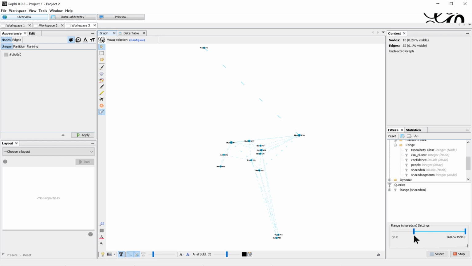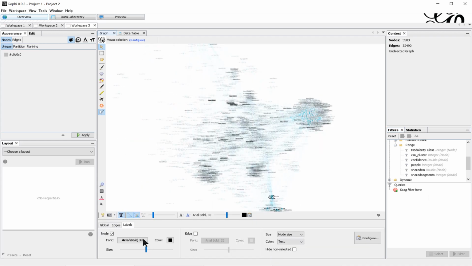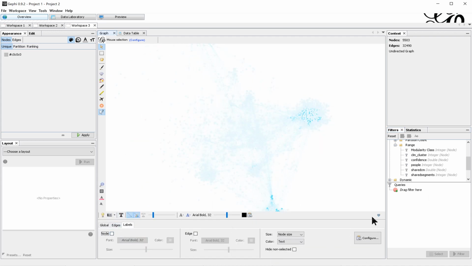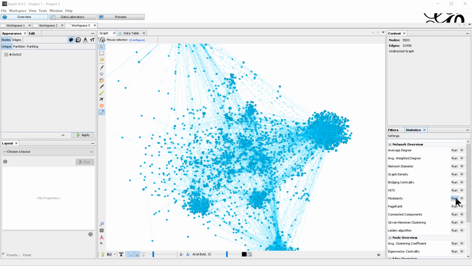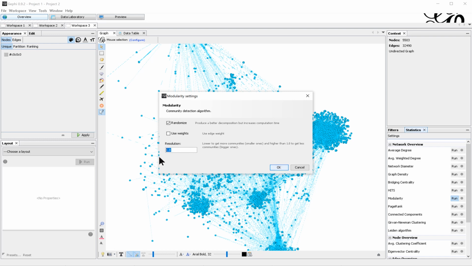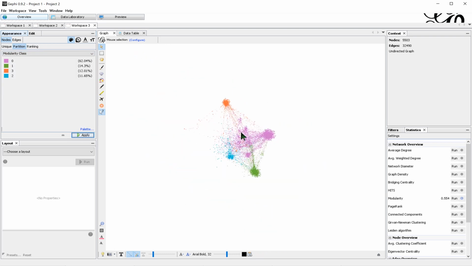I've now split this. If I go back and remove this completely, if these truly are separate, I'm going to turn off these labels just because it makes it a little bit busy. If I truly want to split this again, I can look at running a modularity filter just on this and say, I don't know, maybe I'll go back to 18 and see what happens. But presumably, if I go back to color by modularity class and apply it, now I start to see the same clusters, but I start to see them split by my maternal grandparents.